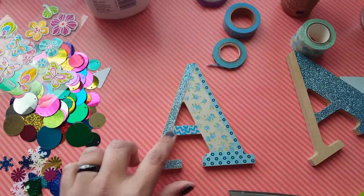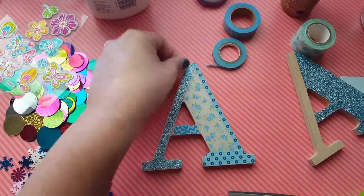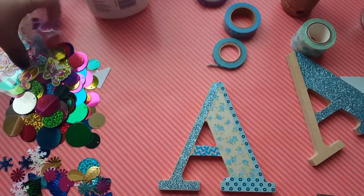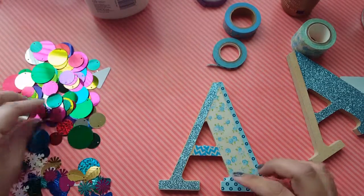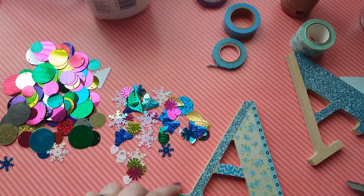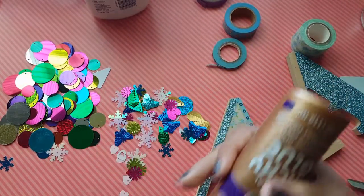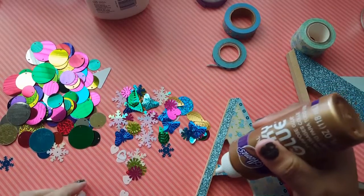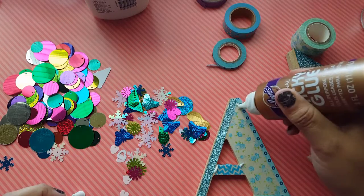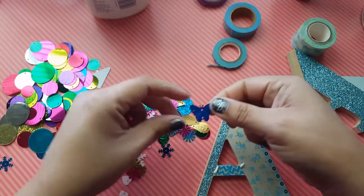Now, do you see all these little pieces? Because in order to get to those pieces, you kind of have to have a little X-Acto knife, but we don't want to do that because we want you to do it without your mommy's help. So what I do is I have some of these pretty little shapes. I'm going to grab some of our tacky glue, which is our very sticky glue. I'm going to put a little bit wherever I think there's spots, like right there, right there, right there. And I'm going to stick things onto it.